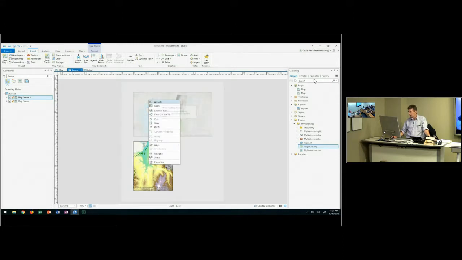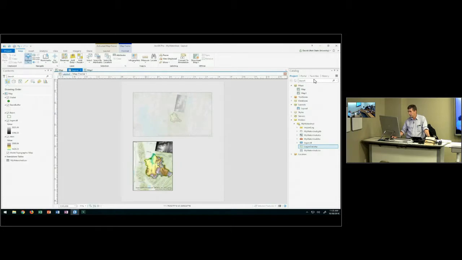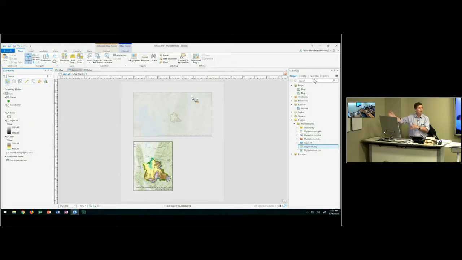activate it, and it's showing a different location, but I can't have the data be different, because if, for example, I uncheck that layer, notice that it goes away on both of them. So you can't have a set of separate layers selected for showing on the different map frame.